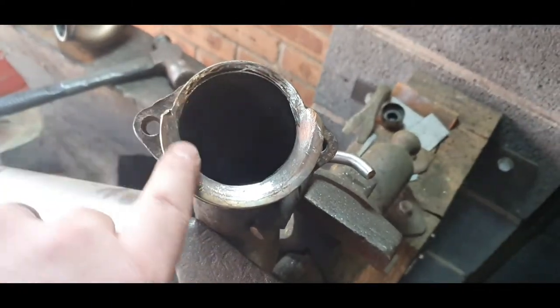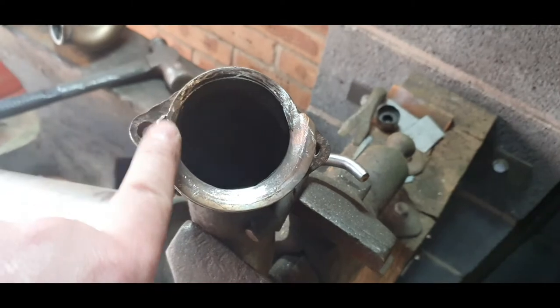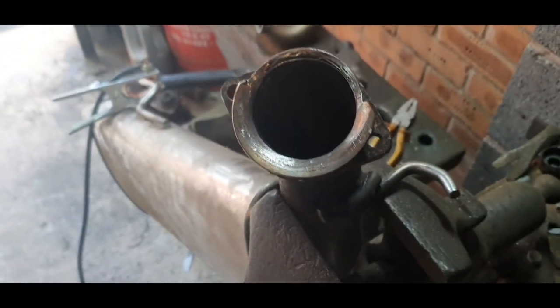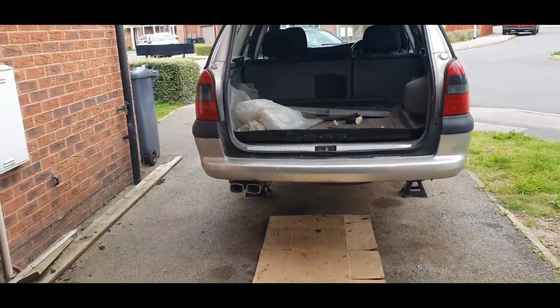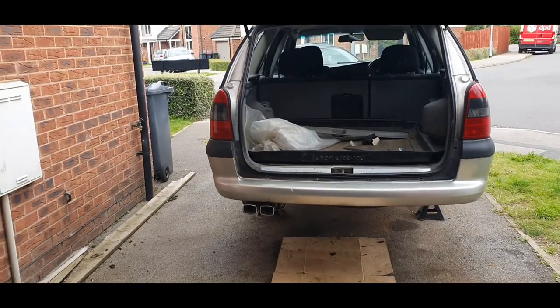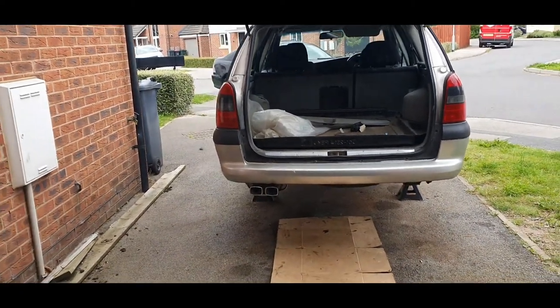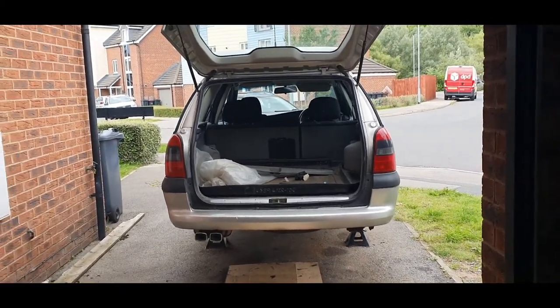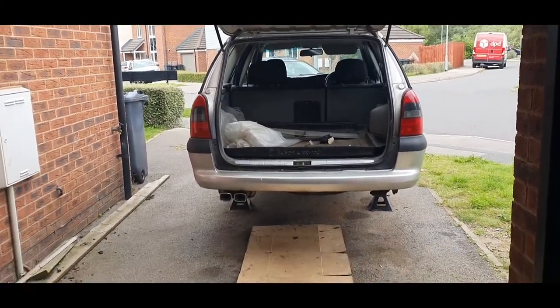Just put a little bit of exhaust paste around there and get that refitted, and then hopefully that should stop it from blowing. Right, that is it, it's back on. Just got to start it up now and let it idle a bit so it cures that exhaust paste, and that is it.